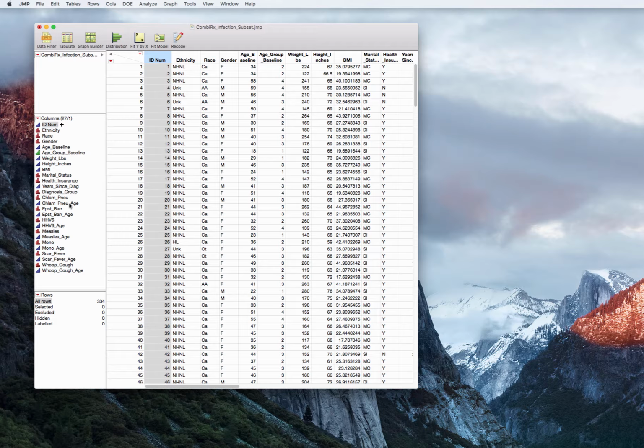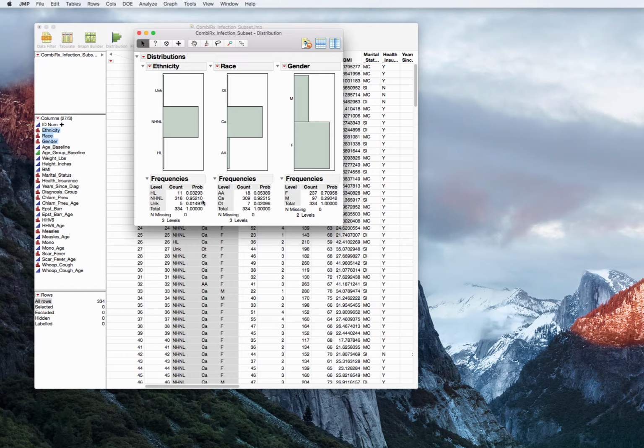This is where you can get the counts, or the N, as well as the probability is what JMP calls it, but it's the proportion of each category. JMP will display them in alphabetical order. If you'd like another order, you can change that in the columns menu for that particular variable. There will be more on that in future JMP videos.